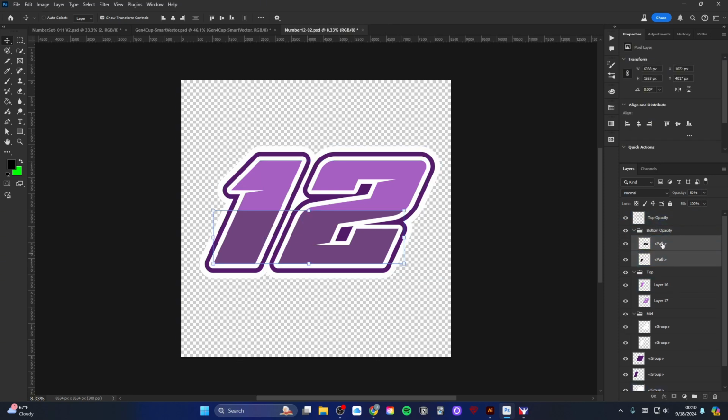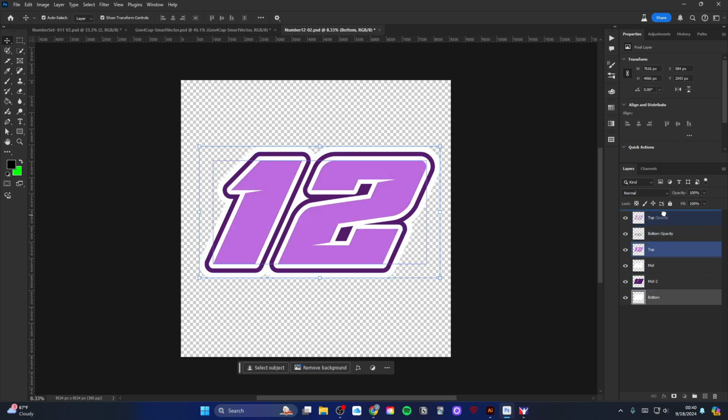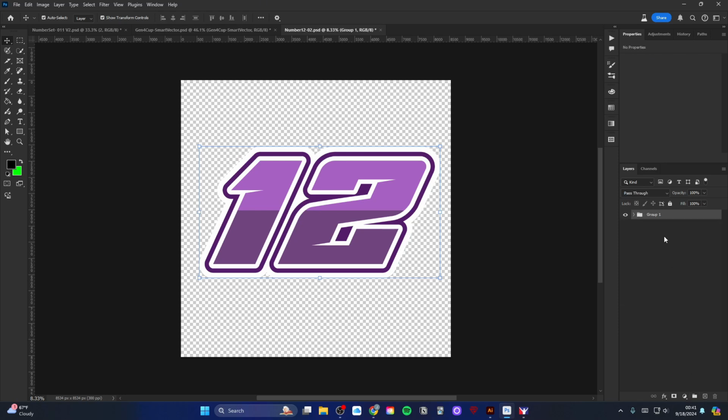Same thing. And the key thing is once you're done to make sure these are in the right order, because if not, like if I had this up here, it wouldn't be the same thing. So I also like to go through and hit shift to select all of them and put them in the same folder.